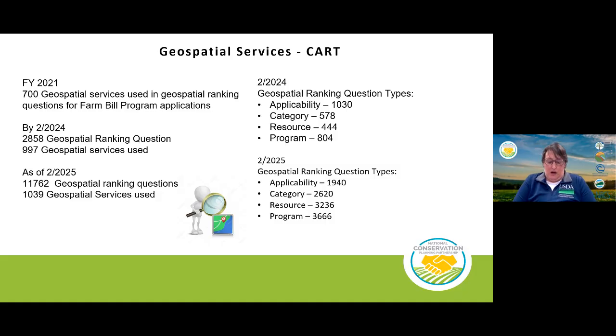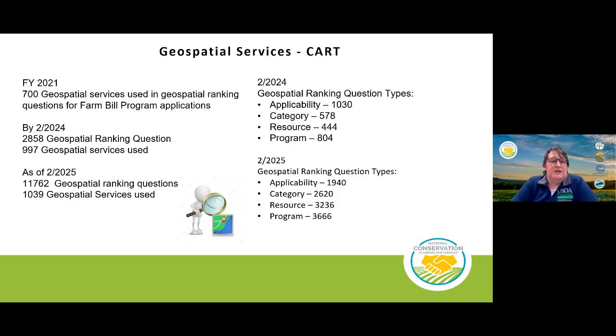These are used in assessments and rankings, and mostly soils uses a lot of them too. So here I went and looked at how many geospatial services we actually are using when it comes to just CART. CD has always had a lot of geospatial because of the mapping portion, but CART's kind of been a little bit more behind on that.